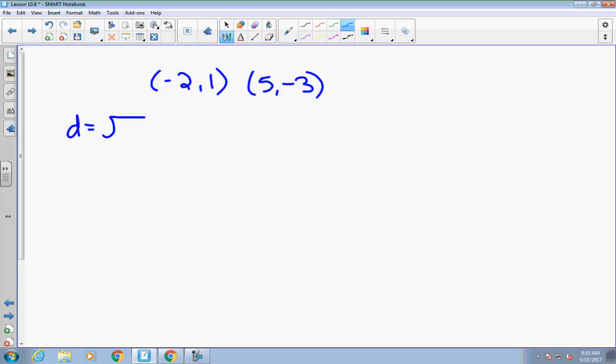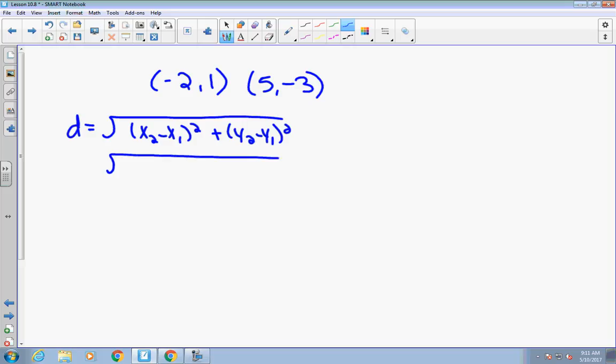Remember your distance formula is x2 minus x1 quantity squared plus y2 minus y1 quantity squared. Okay, so the difference in the x's squared plus the difference in the y's squared, and then you take the square root of that sum. All right. Now the order that you subtract doesn't matter, just be consistent. Okay, so we're going to do -2 minus 5 quantity squared plus, subtract my y's, 1 minus, since it's negative, becomes plus, minus a -3 squared. So 1 plus 3 squared. And so then we simplify it.